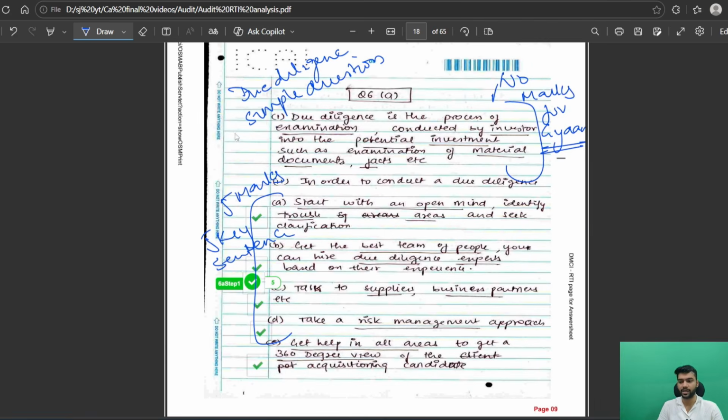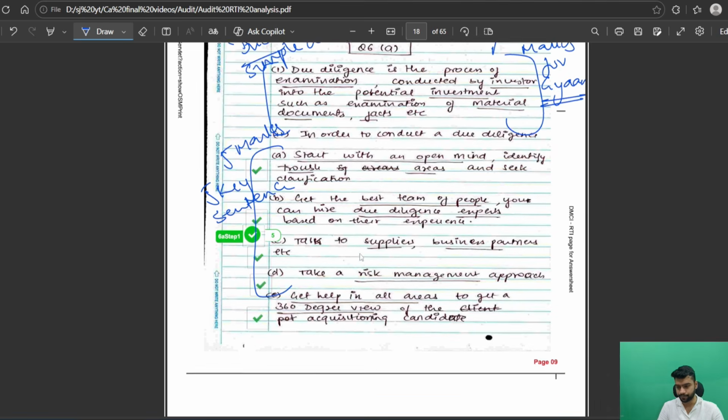Now coming to question number 6A. It was a very simple question, a due diligence question. First point, what do we mean by due diligence? They do not care enough. I have written the entire definition of due diligence. No marks. I think the examiner would not have even seen this. No marks for writing as per SA 570. That doesn't matter. If your keywords are matching, whatever they have asked, you have to write only that. If you write that and do not write anything around it, still they will give you marks. So as you can see here, I will tell you.